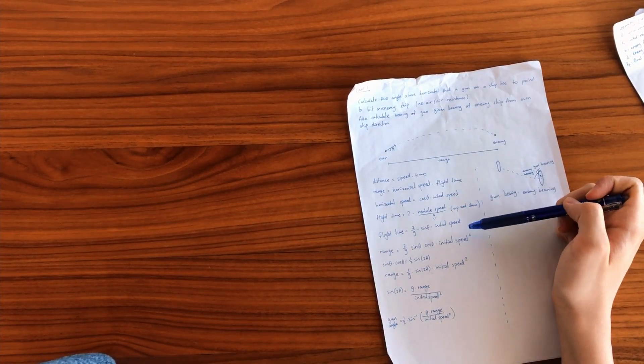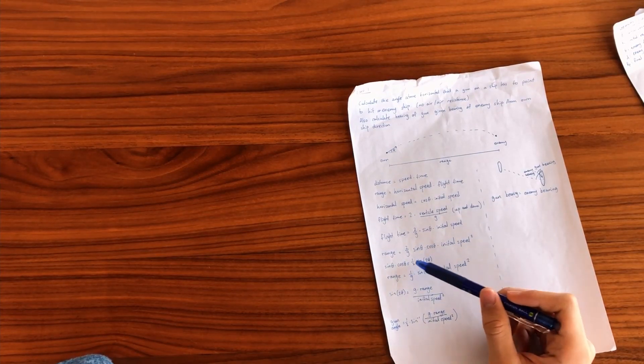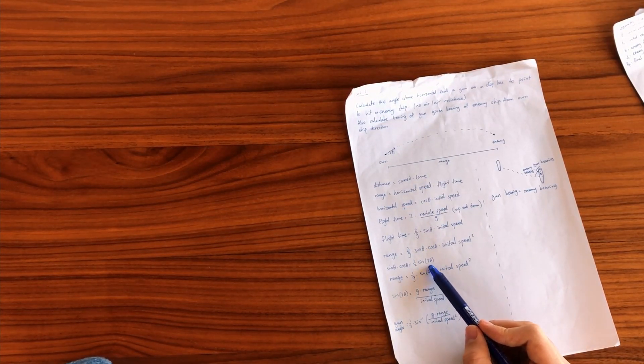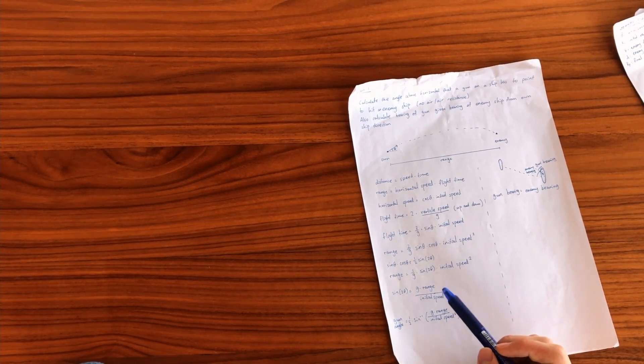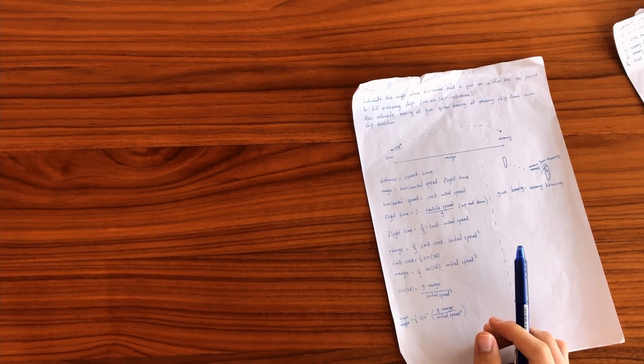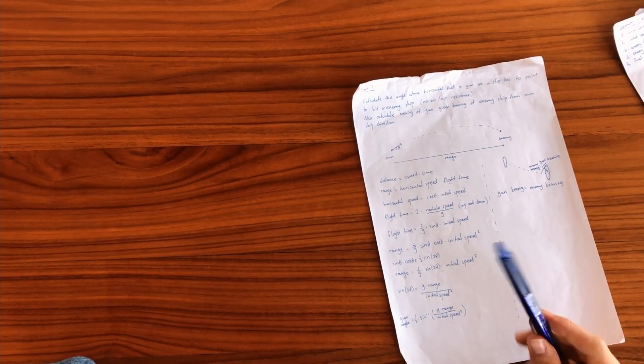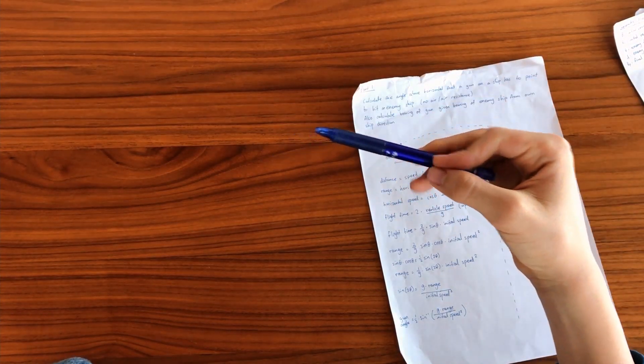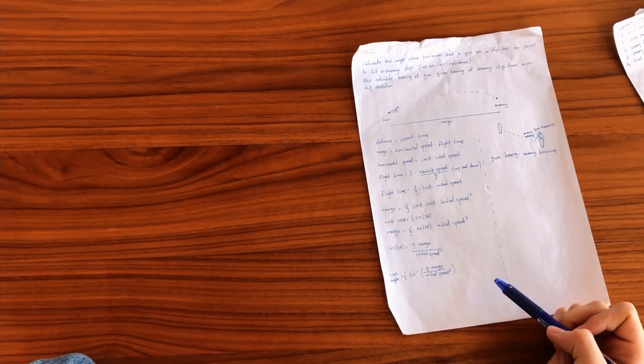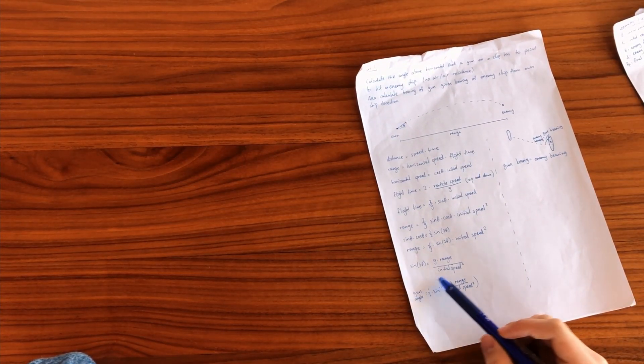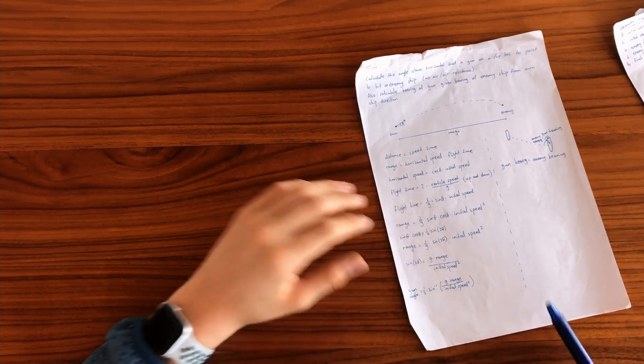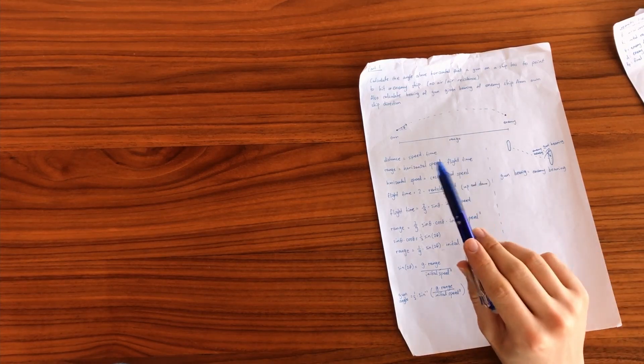And now if you multiply the horizontal speed by the flight time, you can get the range in this equation. And I didn't know this, I just looked it up. Sine theta times cosine theta just happens to be half sine 2 theta. And conveniently the half cancels out with the two. So you end up with the range is 1 over G times the sine of 2 theta times the initial speed squared. And it kind of makes sense. If you increase the speed, if you double it, the range goes about four times. Because you double the horizontal speed, and you double the vertical speed, which doubles the flight time. So now it's just rearranging, moving it to the other side, inverse sine, divide by two. And eventually you get an expression for the gun elevation given these three variables, the G, the gravity downwards, the range, and as well as the initial speed.